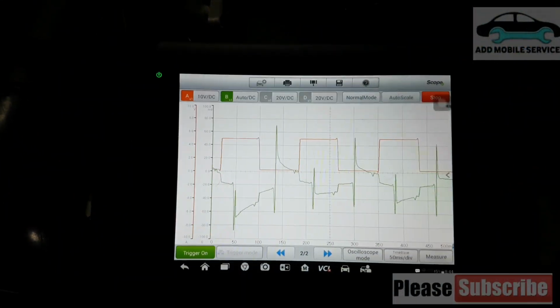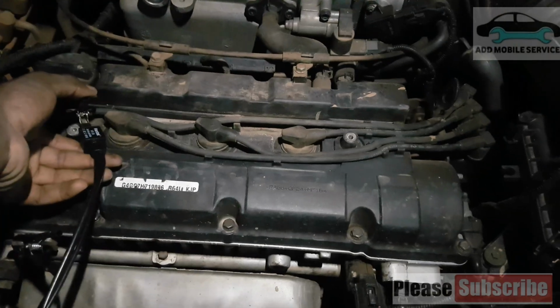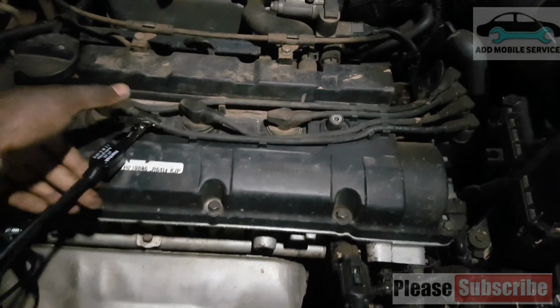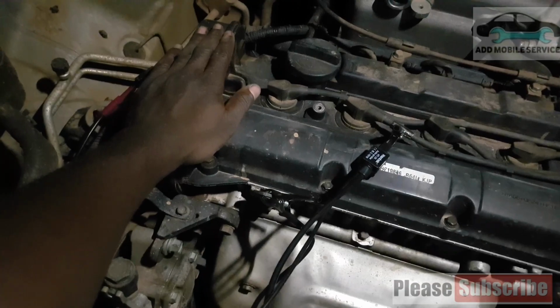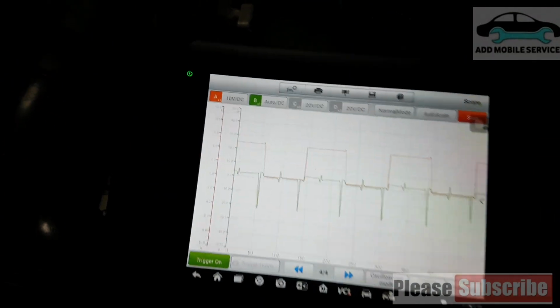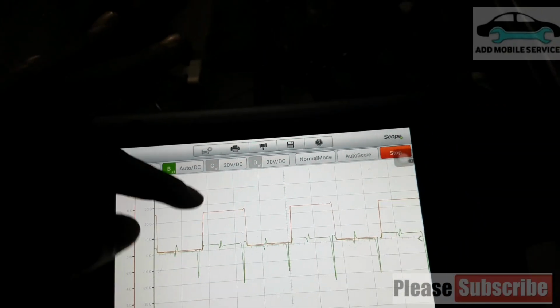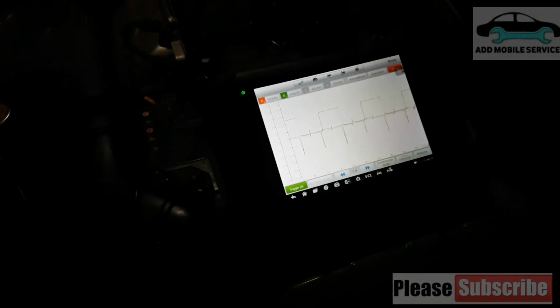Now we read from the scope and you see the profile. So I'll go to the second ignition coil and check the scope reading. There is cylinder 2, and the engine is vibrating. If you can see my hand, the engine is vibrating, so we check which of them is causing the vibration. When you get to the scope, you see it's giving us a negative value and we are not getting any wave like from cylinder 1.